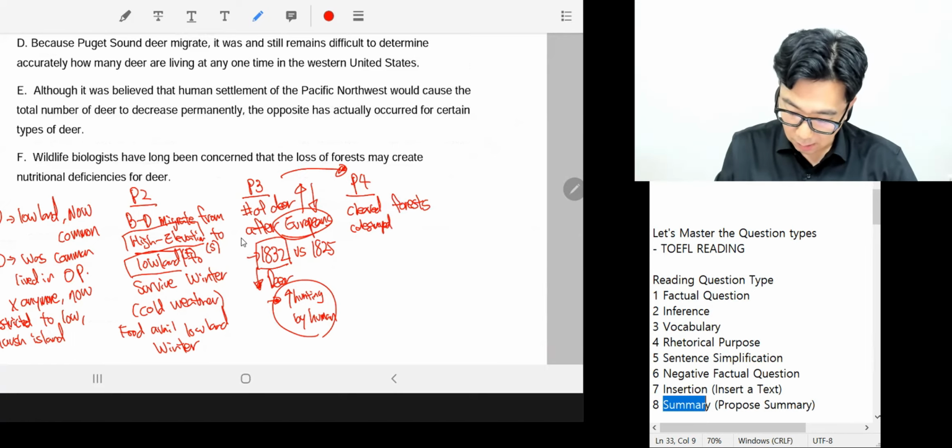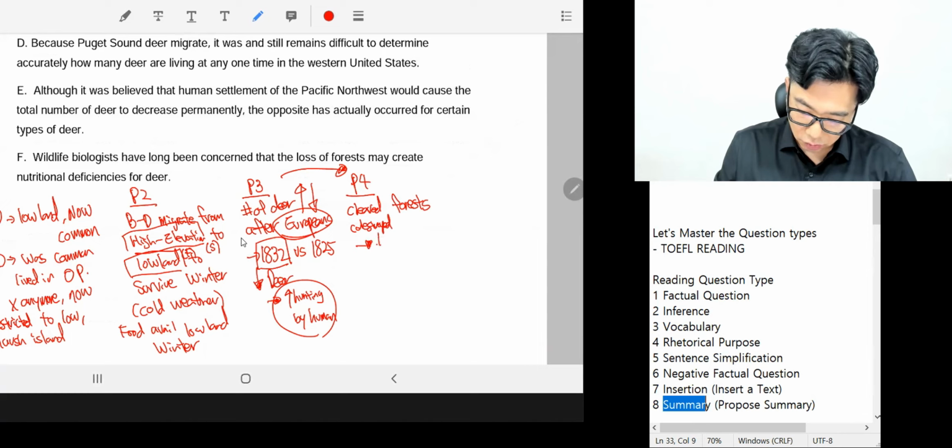And obviously, without a doubt, it had a huge toll on the deer population, especially white-tailed deer.